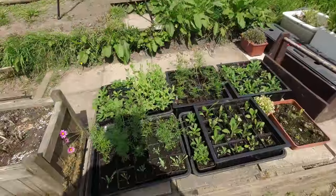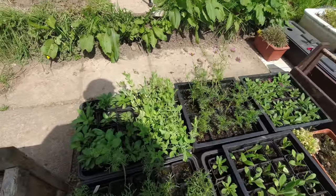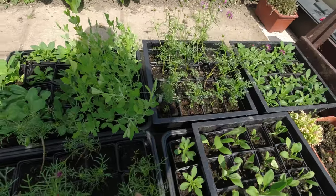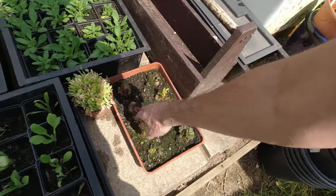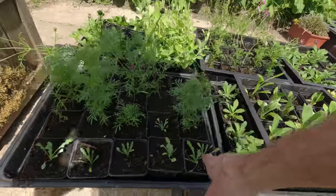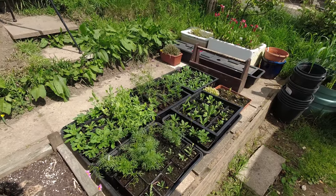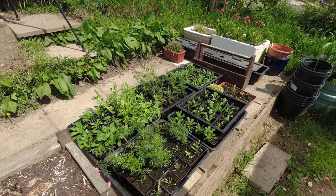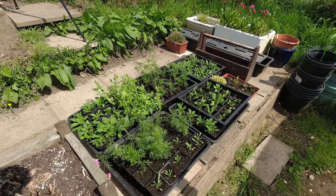That's quite a nice collection. We've got some sweet peas which can go in our allotment flower bed, two lots of cosmos, quite a lot of rudbeckia, a few begonias, some poppies that didn't get potted up, and a few more along there. Quite a few plants to go out around the garden by the house — Mrs K is going to sort those out; it's more her thing than mine.